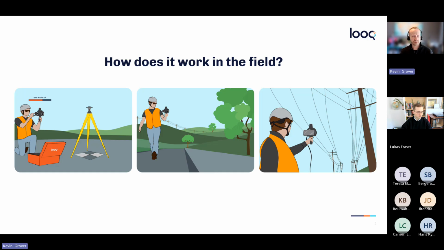We can do up to 30-minute captures. It allows you to wander around project sites and collect exterior data for roadways and intersections, and that's the project we're going to focus on here. We can also do overhead utilities, so you can walk around power poles and power lines, collect all this data, and generate rich 3D environments.